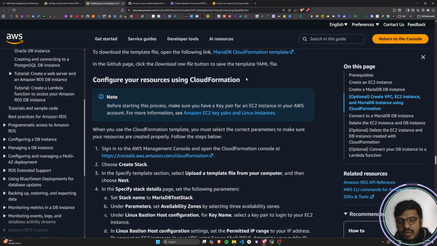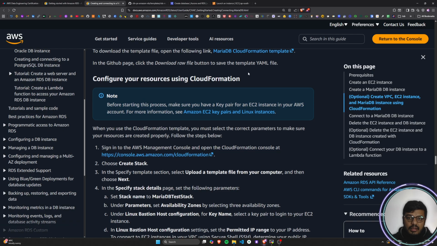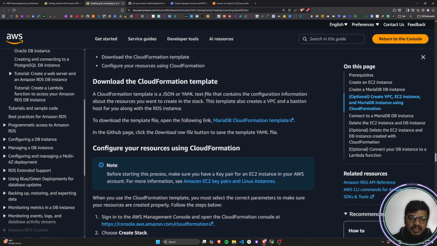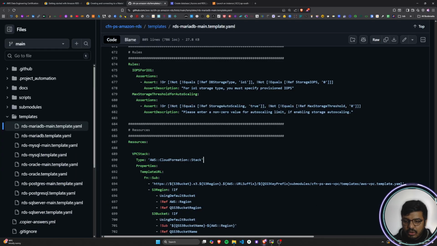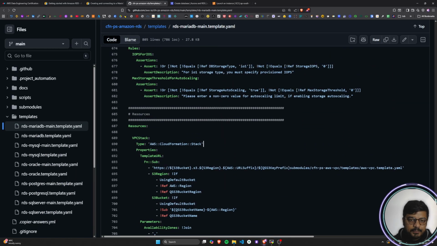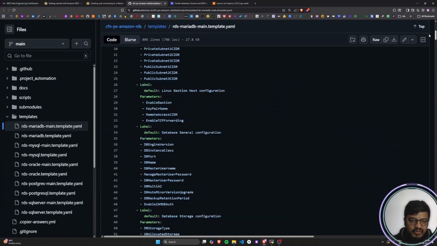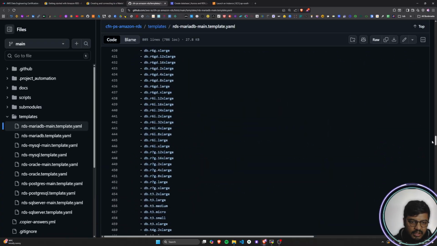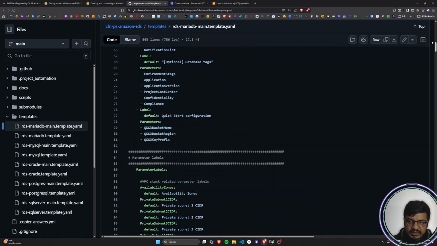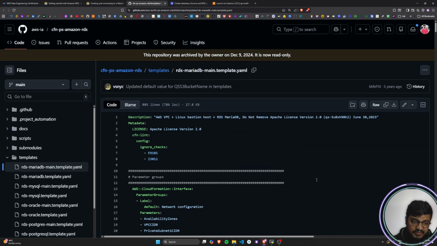Now configure your resources using CloudFormation, right? One more thing that I would like to mention here is, earlier most of you must have thought: if we can automate things using some kind of scripts, why do we not go for automation every time? So this is the reason. You can just see that if we want to launch only three services, that is VPC, one RDS, and an EC2 instance, this is the amount of configuration that we have to manage just to launch three services.